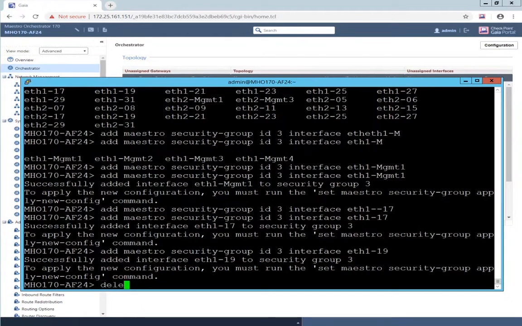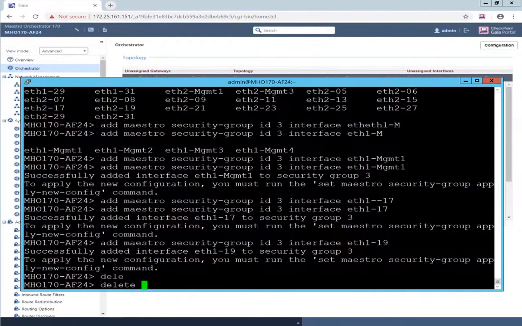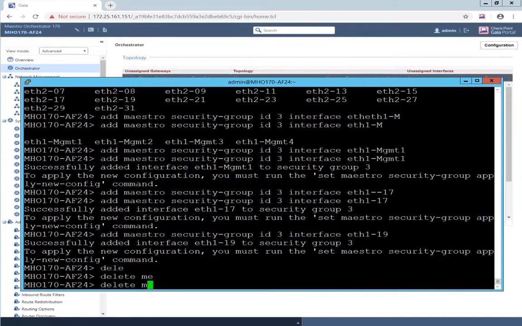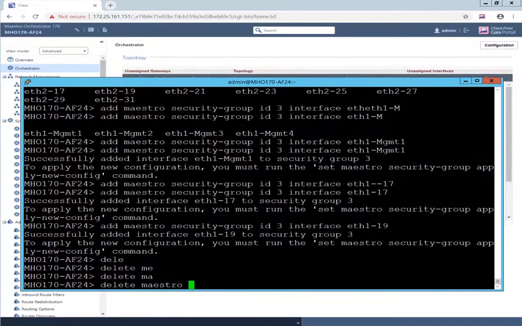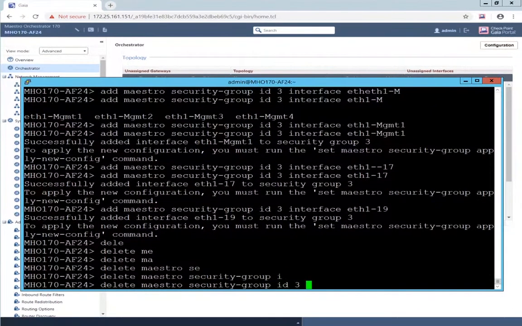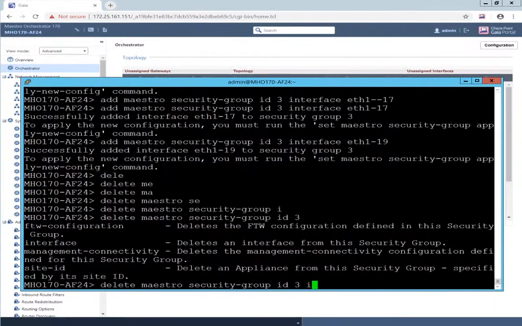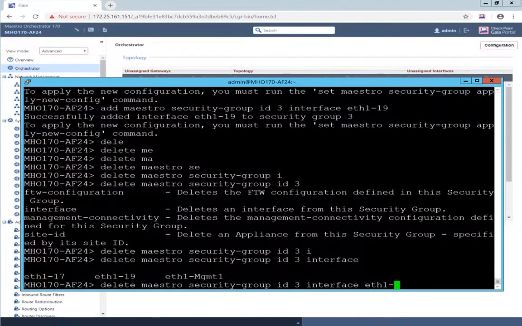By the way, to delete the interface, the command is delete Maestro security group ID, number of the security group, interface, and name of interface. And very helpfully, CLI shell tab completes possible interfaces for you.